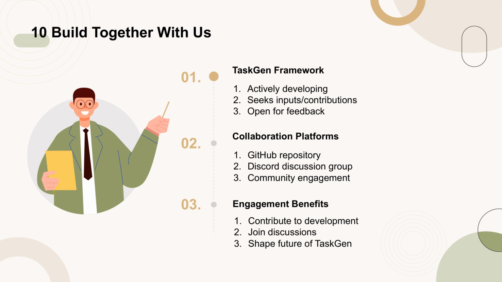The TaskGen framework is currently under active development and is open to contributions, inputs, and feedback from the community. Collaboration is facilitated through our GitHub repository, where you can contribute directly to the project. Additionally, a Discord discussion group is available for more interactive engagement and real-time discussions. By participating, you can help shape the future of TaskGen and contribute to its ongoing evolution.